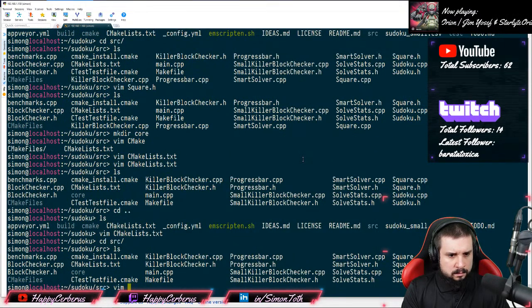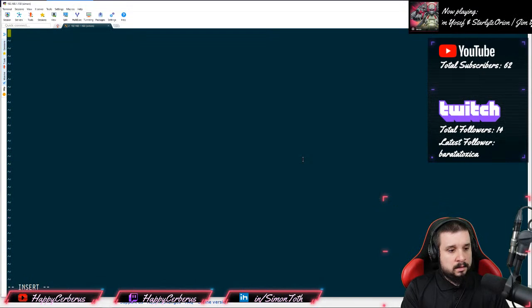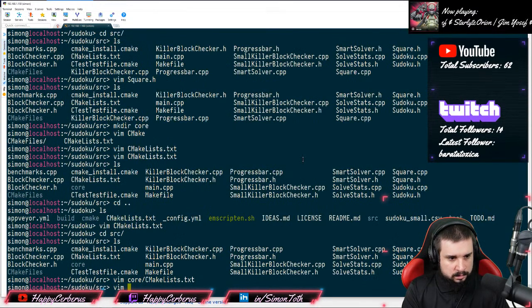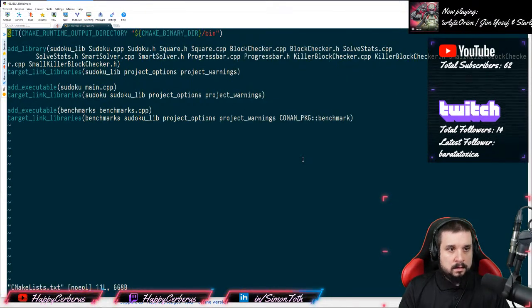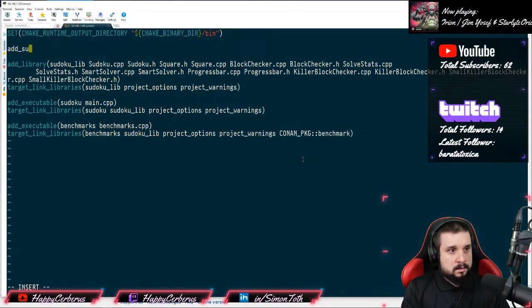So then I guess what I want is to create a CMake list over here and just do, oh no, actually the other way around. So in this CMake lists I want to do add subdirectory core.